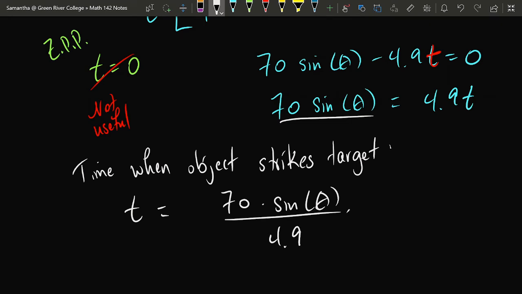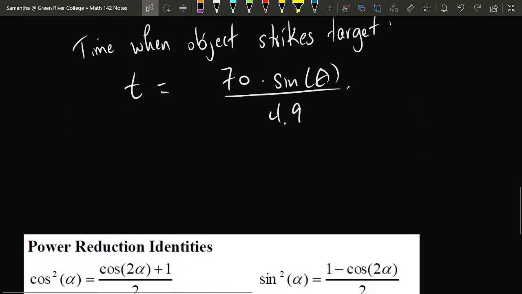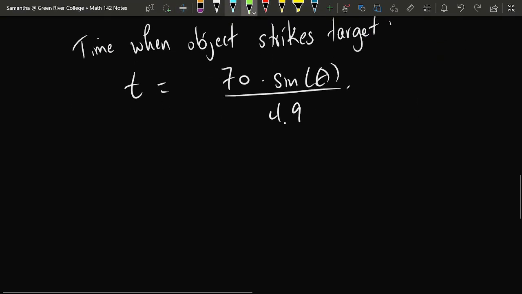Now the time it will take the launched object to return to the ground is going to be dependent on the angle theta at which the object was launched. If you launch the object high up into the air, it's going to take a long time to come back down. Whereas if you launch the object so that the angle is quite shallow, it won't take nearly as long for the object to fall. That's why our answer for the time contains a theta. There's nothing we can do about that right now, so let's move on to part 2.